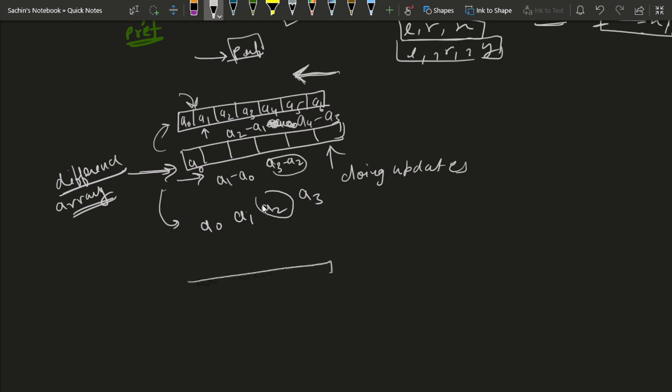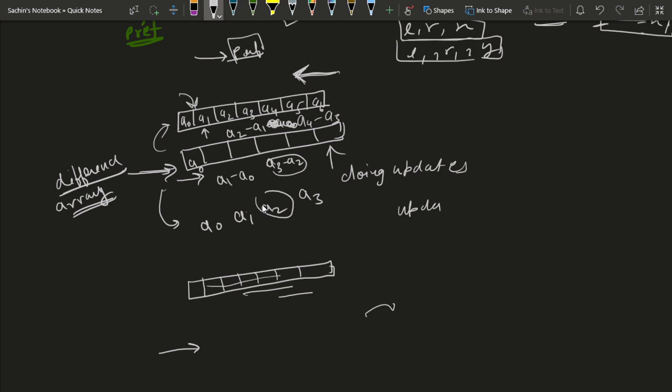Now your difference array would be your new array, and then you can use the same strategy of doing the updates, like adding the extra value at the Lth term and subtracting it at the R plus 1 term, and you can do the updates here, whatever the updates are, and in the last you can just take the prefix sum, and you would be getting your final modified array. Okay, that is your final solution. So you can do this in the same array that is given to you.